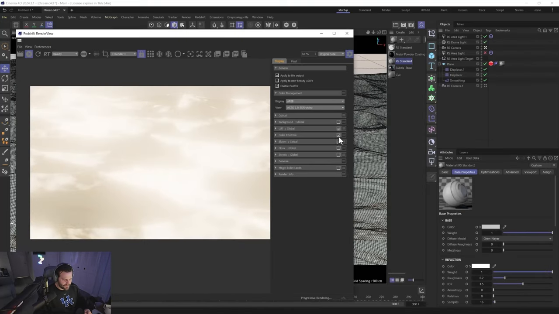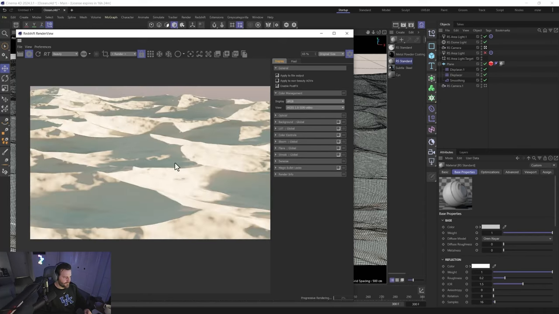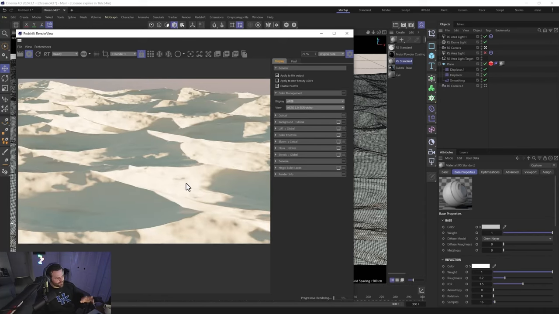Let's go ahead and turn off our bloom and stuff like that so we can all be on the same page. There we go. And you see, by default, it looks not bad, right? It's not terrible. So one thing I wanted to make sure that I captured with these waves is those weird peaks that they get. And I didn't want it to be just all round.